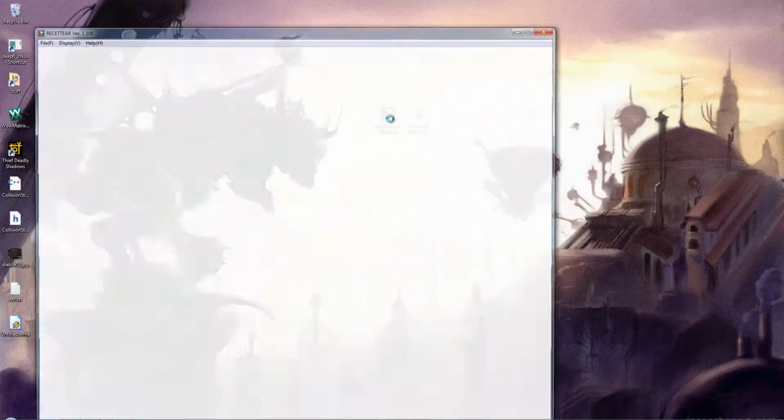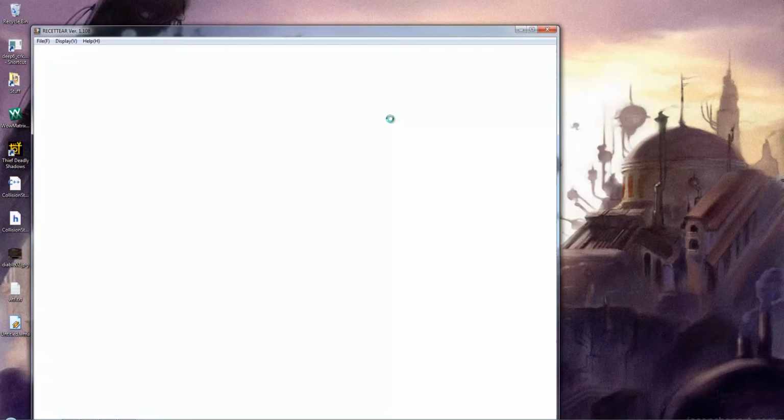So first, I'm going to load the game. I'm going to create a file that I can just mess around with. So just gotta wait on it to go. And this program does work with any version so far. This Recettear version that I'm launching here is the latest from Steam. I try to make sure that when there's a new version of Recettear, my program still works with it.